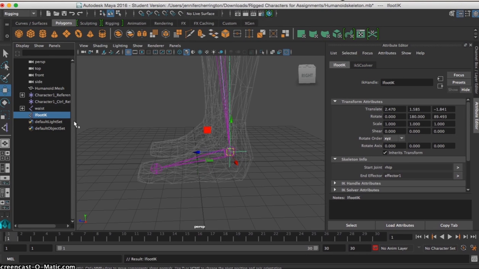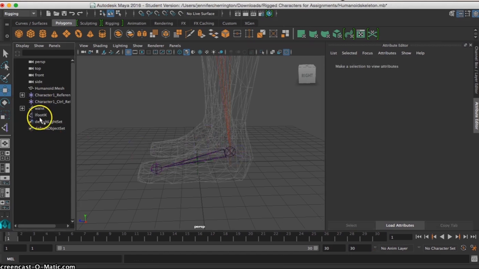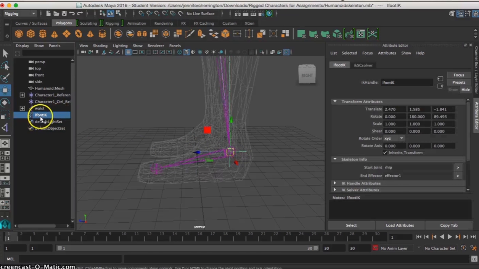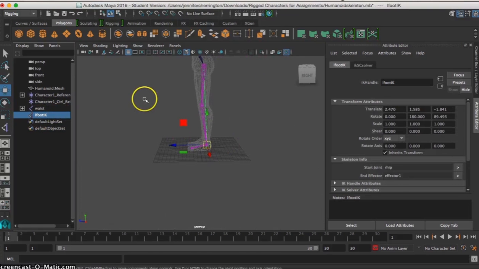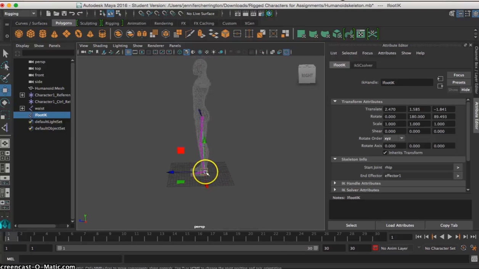I would label it, make sure that it says IK somewhere. But now all we need to do is, you don't have to grab those joints. You can grab this foot IK, and we'll see here that now by moving this, you can actually get a realistic walk. Now, that's why it's really important that you have some sort of a bend in your joints before you do an IK. That tells Maya where this knee is going to bend and how it is going to work.